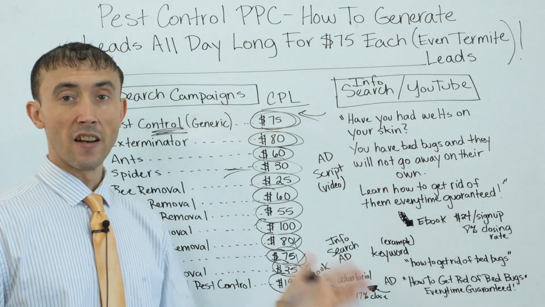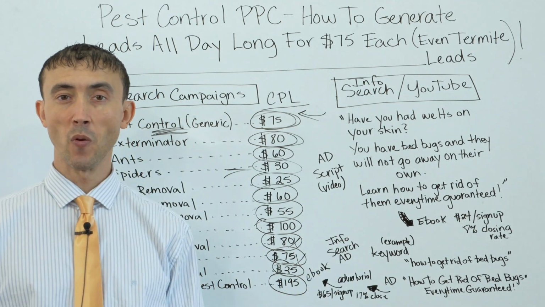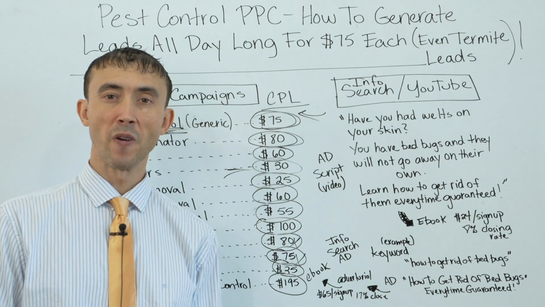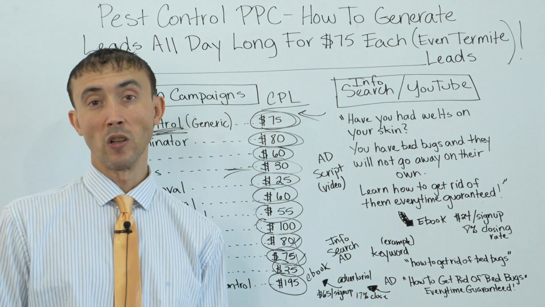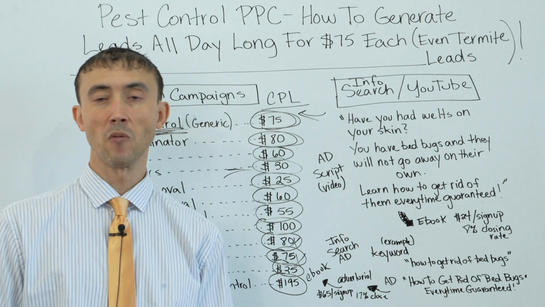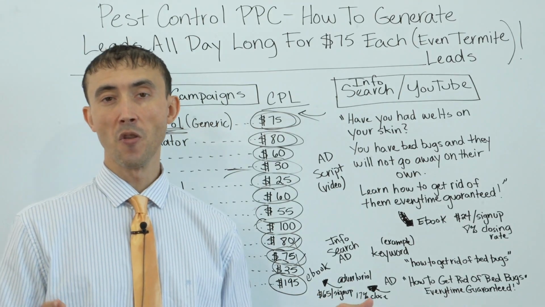They're both excellent. In addition to that, you could also run ads on Google search that are relevant because like I said before, they have a bug problem, for instance. They're going to either search on Google search or YouTube to find information and an answer about what to do. Whether it's going to be hiring somebody, can you do it yourself? Can you not do it yourself? Whatever. People do research before they just pick up the phone and hire somebody often. Not all the time, but often.